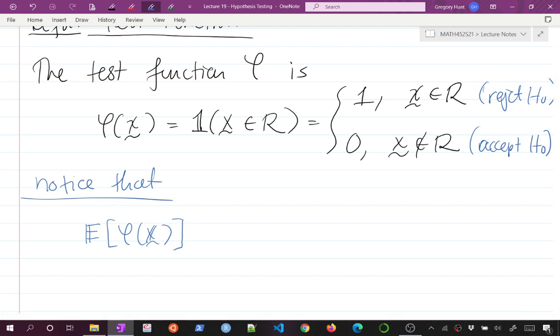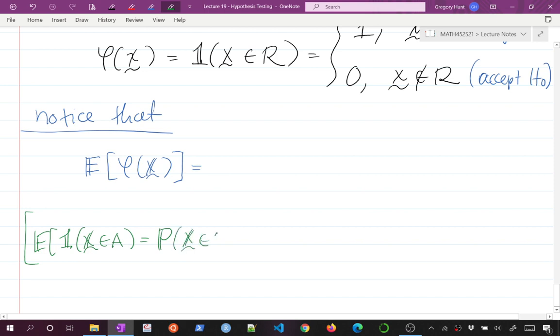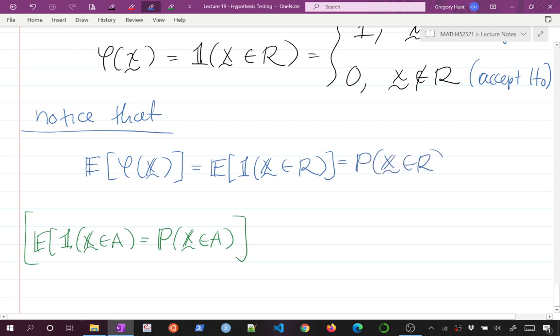So if I imagine I'm drawing a random sample and I plug it in to phi, and I look at the expected value of my test function, the expected value of an indicator, and I think I've said this several times now, but I'll say it once more, the expected value of the indicator that a random variable is in a set A is just the probability that x is in that set A. So in our case, the expected value of this test function is the expected value of the indicator that x is in the reject region, which is the probability that x is in my reject region.